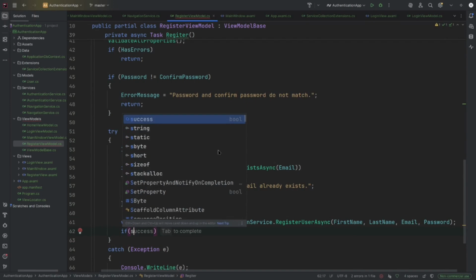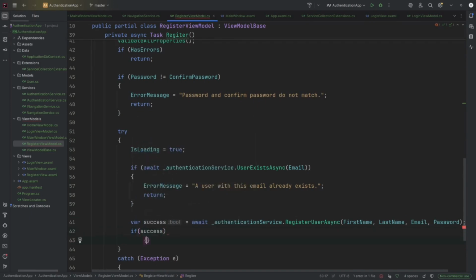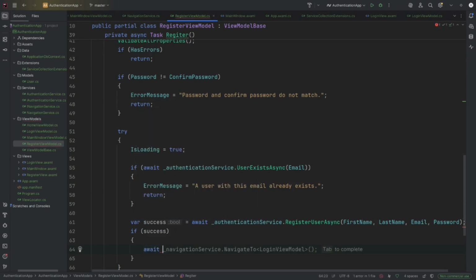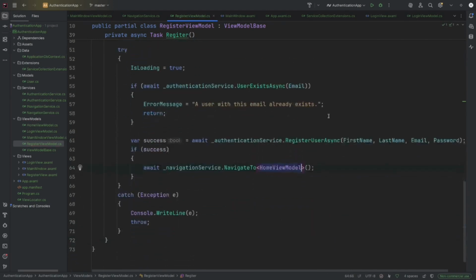And if success, we're going to navigate to the home view. Navigate to login, not login, but home view model. And in case there is an error, we're going to show in the message. So message is equal to registration failed.